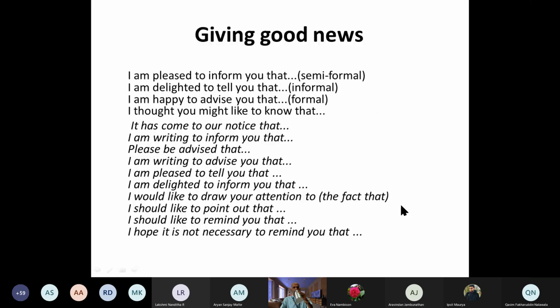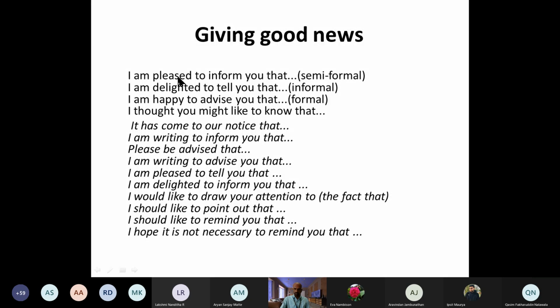This is good news. I'm pleased to tell you that I have completed my so-and-so graduation. Some of your friends say that. I am happy to inform you that I got first place in the hackathon competition or anything else. I'm so happy to inform you that I have been selected as the class representative of this second semester. So any one thing you can use.